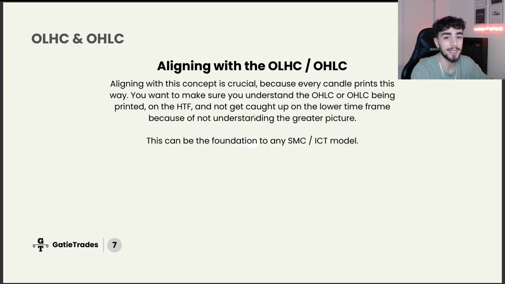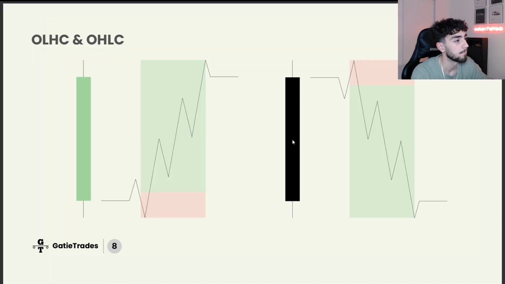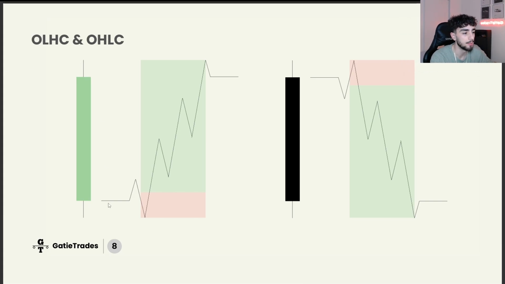So this is how you avoid getting caught up on the lower time frame. If you ever feel like you've taken a trade and it just prints against you very quickly, the higher time frame candle was against your narrative, right? And you were trading the wrong candle or the wrong direction. You can actually make a model out of this. So how do you make a model out of this? Let's say this is an hourly candle. You can see the candle opens right here. Small move higher, lower, and then we get expansion. So at this point, we know we're bullish. We know we have an objective higher.